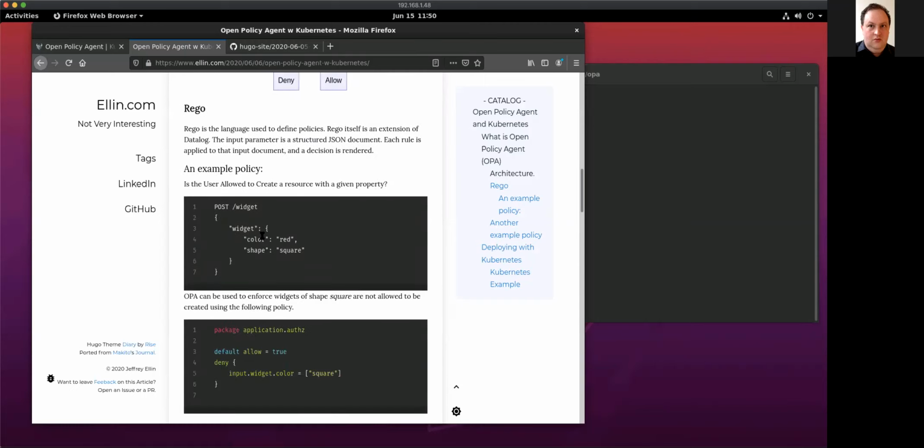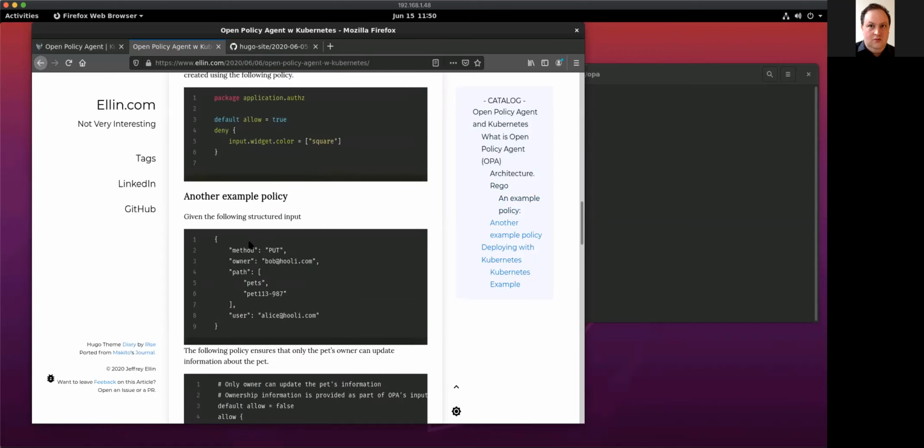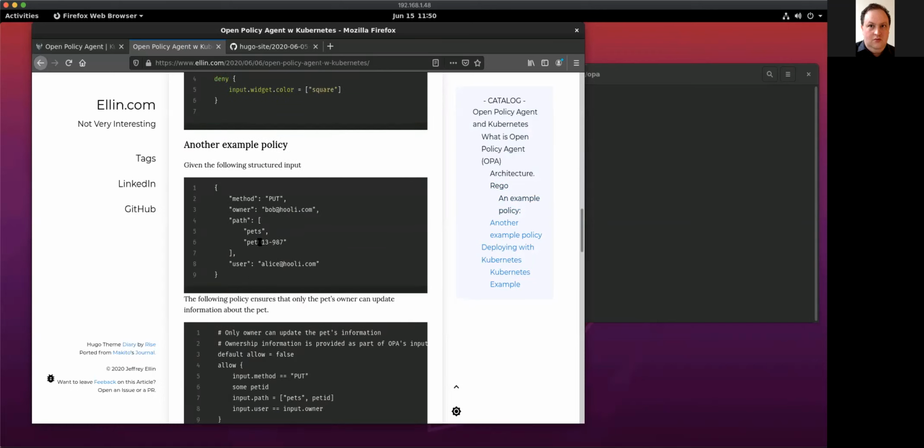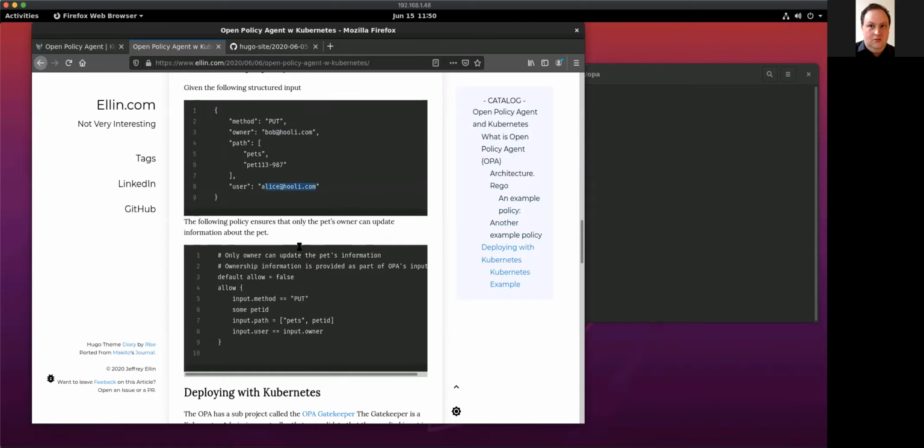An example of a policy is a web service pet update PUT. The payload to this pet update PUT is the owner name of the pet, as well as the pet ID, as well as the user making this request.